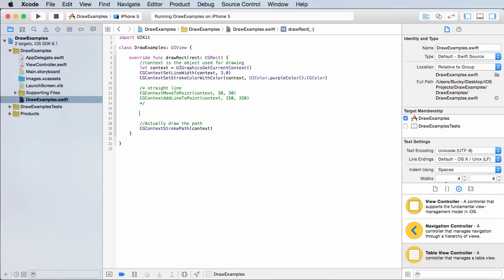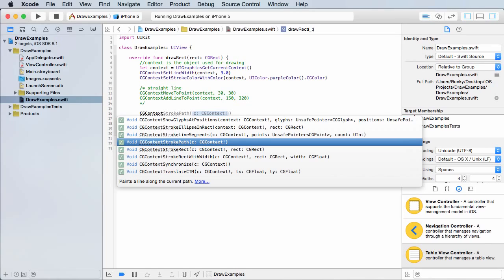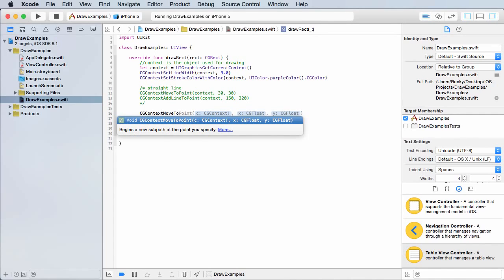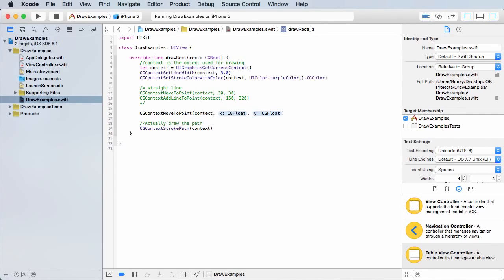So in this tutorial, I want to show you guys how to create custom shapes. So the first thing is just CGContextMoveToPoint, and of course, just like before, let's say that we wanted to create like a stop sign. No, not a stop sign. I'll just create whatever shape pops into my head. So let's go ahead and start at like 50-50, somewhere near the top left of the screen.